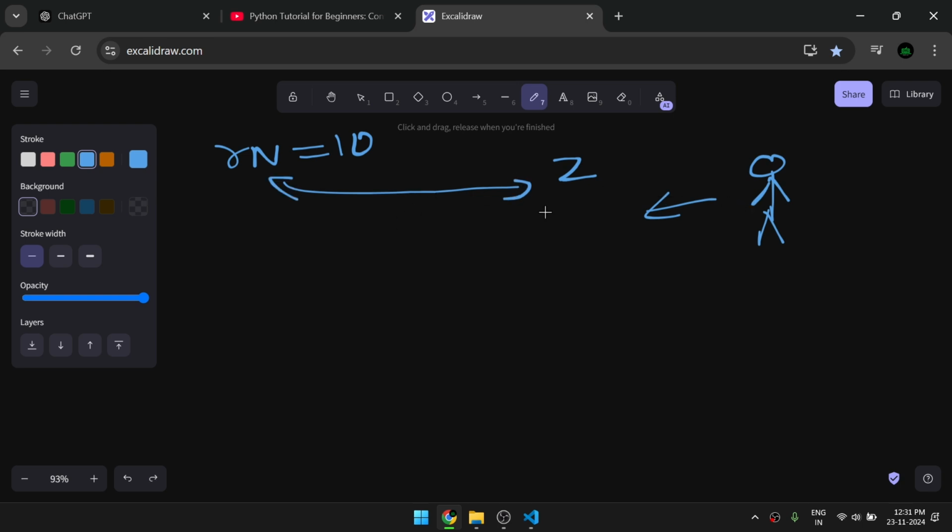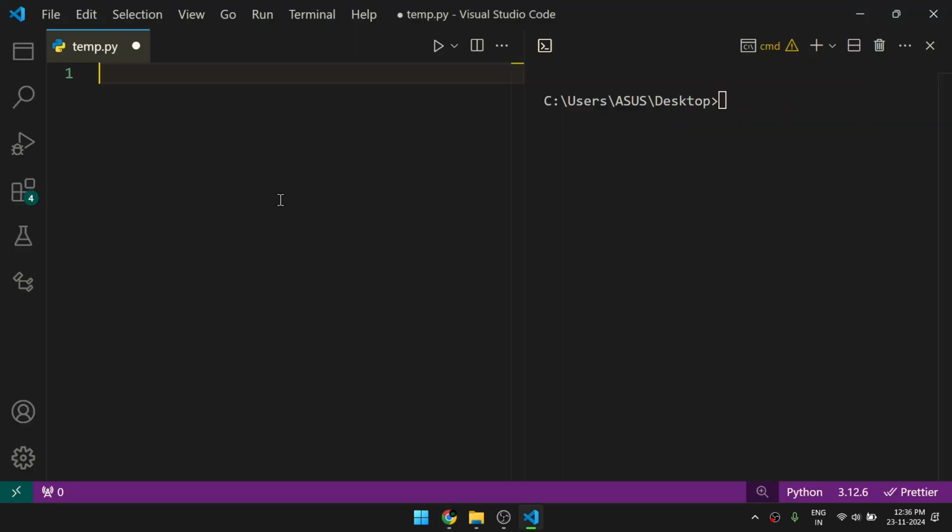We'll give the user another chance and tell the user to guess the number again. So he'll guess, for example, 5. We're going to check if this number is equal to the random number. It will be false again. So we're going to continue asking the user until the user gives us the correct number. I hope you get the example. This is the best situation where we can use a loop. Let us understand that example.